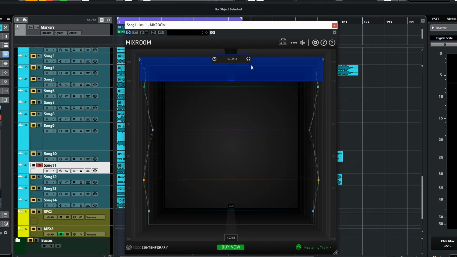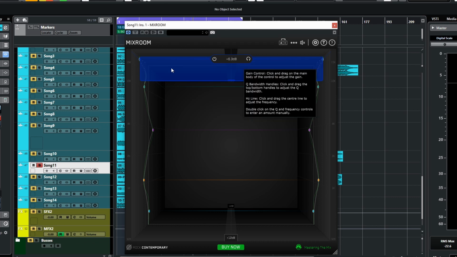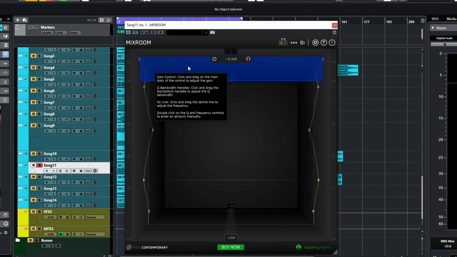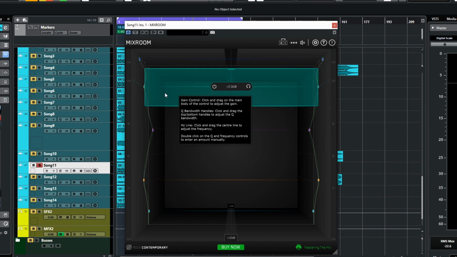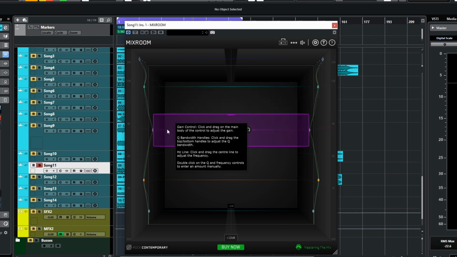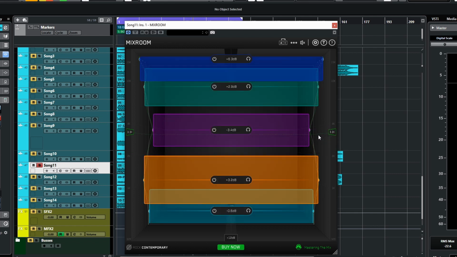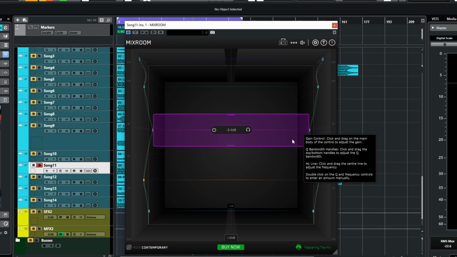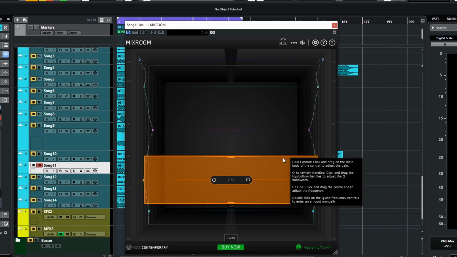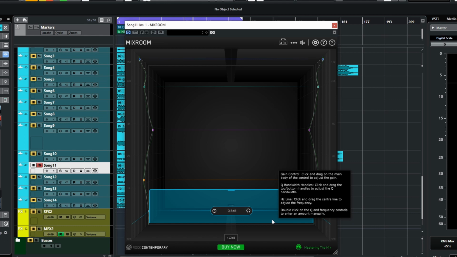Now, if we want to go through all of this individually, you can see what it's done. It's done a 6.3 dB boost on this top end here. It's done a boost there in that range, a cut there of 3.4 dB in that range, a boost of 3.2 in that range, and a cut of minus 0.6 dB in that range.